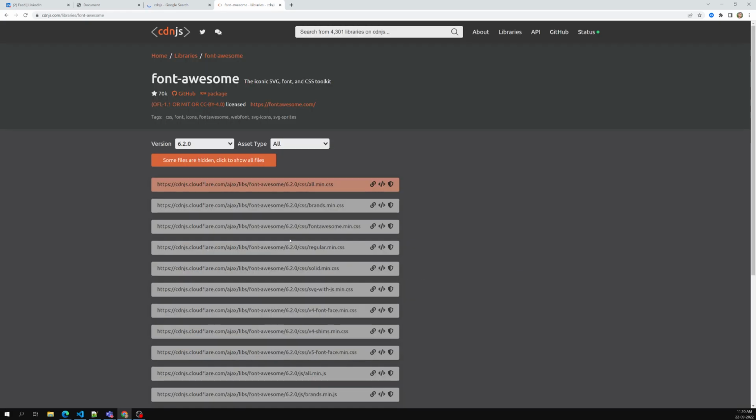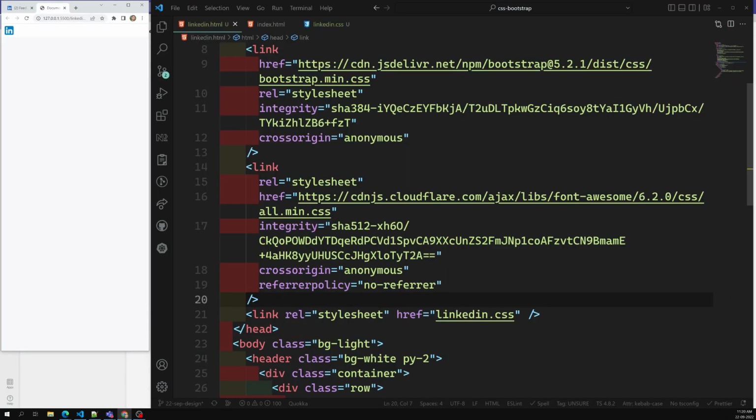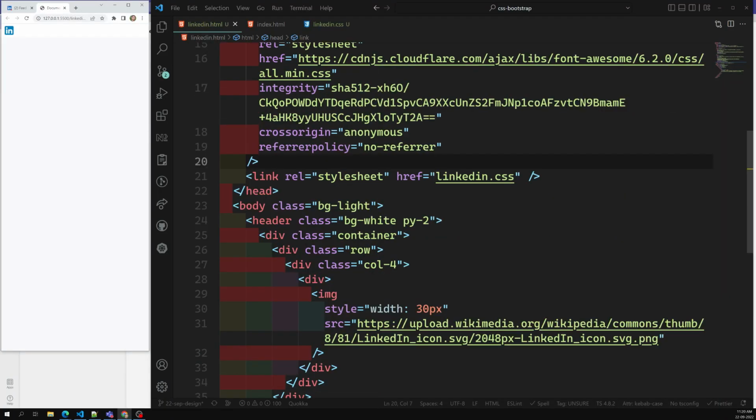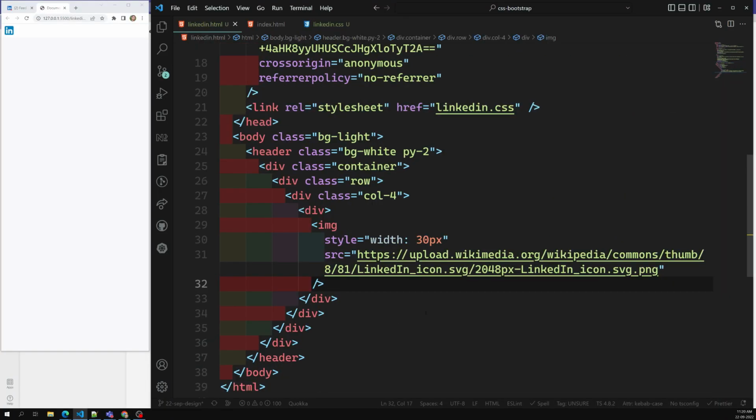Sorry, so I am copying this one and I will paste it at the top. So I have taken Font Awesome also, and we'll be having a couple of Font Awesome icons. Let's say that I can have an em element, em class is equal to fa-search. So this is Font Awesome.